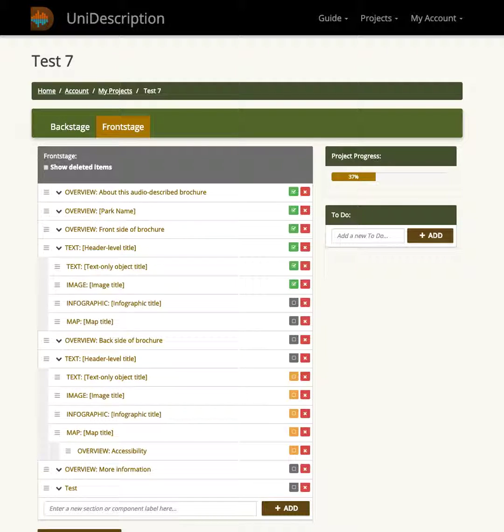Okay, as we've talked about earlier in other screencasts, the table of contents is pretty simple to use and pretty straightforward. But there is one part of this organization that I want to emphasize here that sometimes causes people to not have their description exported properly.